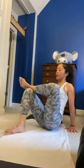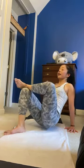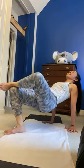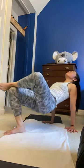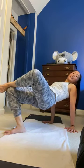Down for two. Up for two, flex your right foot. Allow your right side to open. Four, lower down. Three, lower down, twice more. Two, lower down. Last time we hold that one. All right, pardon my kick.